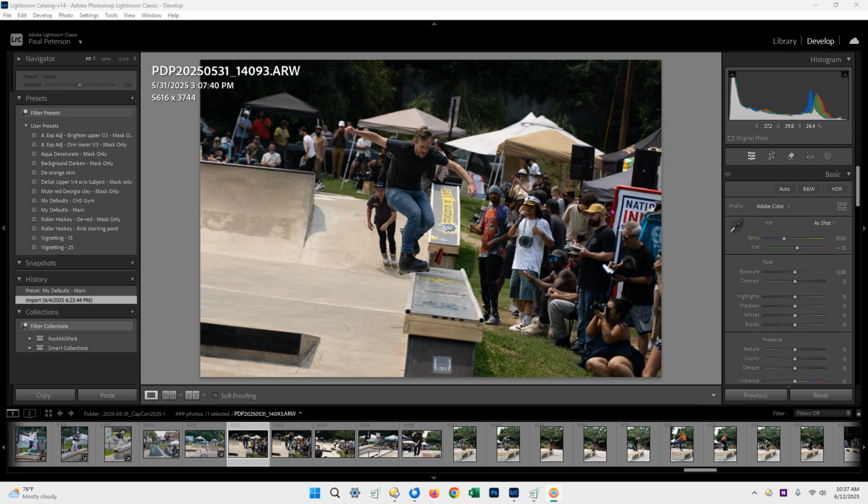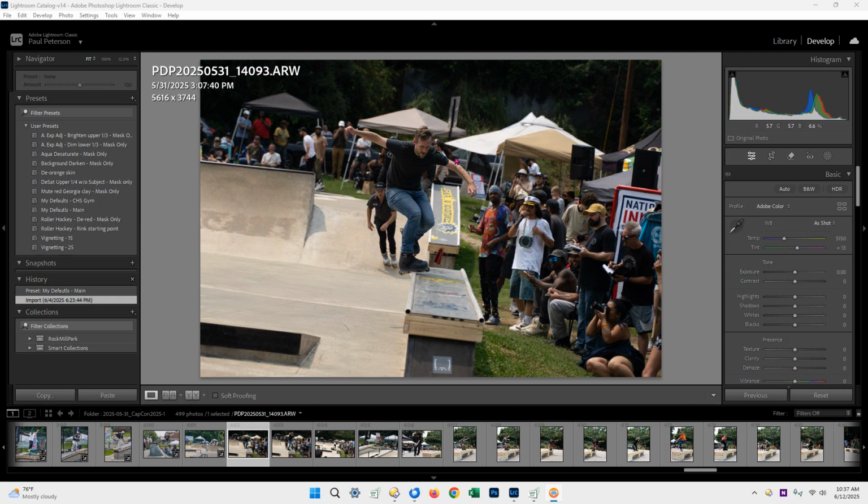So here we are in Lightroom, and I'm looking at the representation of the raw file without any adjustments made. And I've got a number of preset adjustments over here. The one I usually start with is one I saved off, I call it main. If you look at the difference, it's bringing down the highlights and the shadows up just a little bit. But those are the main things that you want to start with.